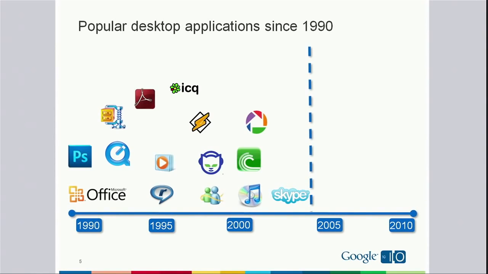So we started taking a look at how applications have been written since 1990. Most of you are familiar with the popular desktop applications, Microsoft Office, iTunes, Skype, Photoshop. The list goes on and on. These are amazing applications which we all use in our day-to-day lives. The interesting thing, though, is since 2004, we couldn't come up with popular desktop applications, outside of games and browsers, that are being used by millions of users. What happened in 2004? It turned out it is the year in which AJAX and the Web 2.0 revolution happened.